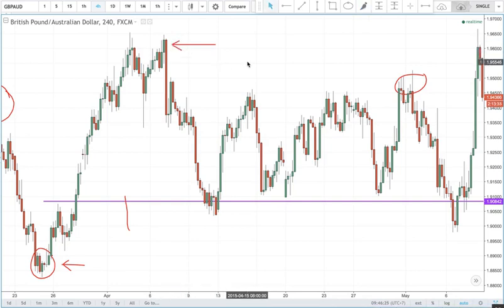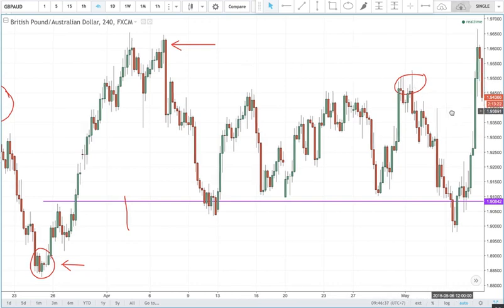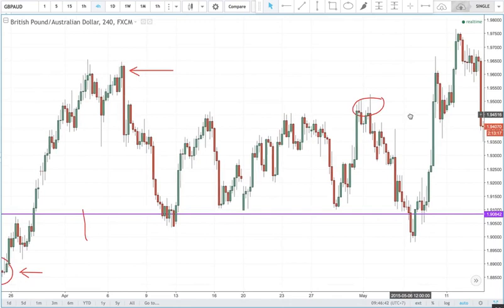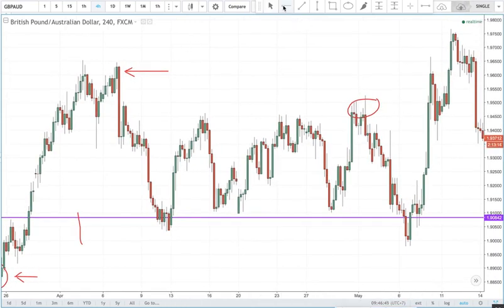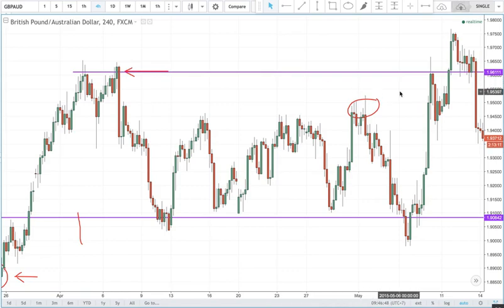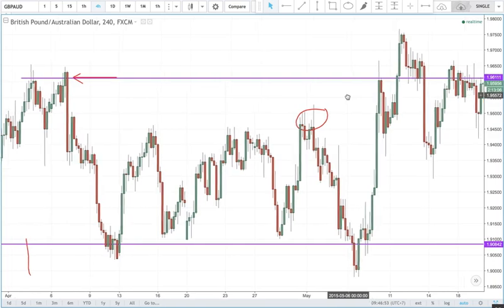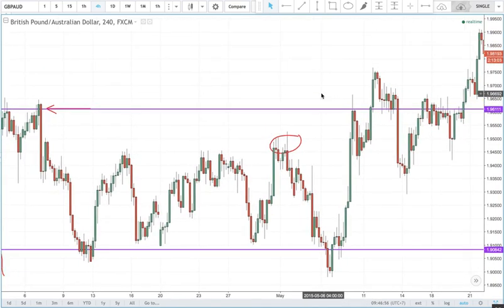Okay. Take a look at the big picture. Be that bird in the sky and understand what's going on by looking at the entire terrain. Don't just look at the minuscule stuff. Okay? So keep going. And now you're starting to have a breach, but is it real? Is it holding above? Maybe not. Let's take a look. It's still range mode. Still range mode. Fighting. Higher high. Okay, now we have an official breach, and there you have your buyers again. So now there are two sides to this.